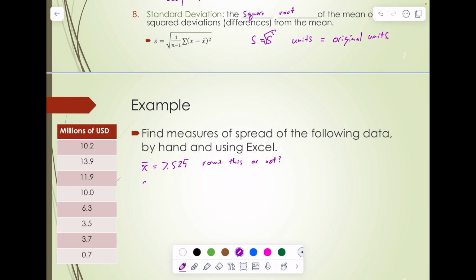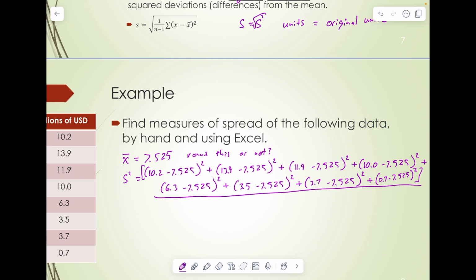Okay, so s squared then, the variance. Let's find the variance first and then take the square root of that and get the standard deviation. We're going to go with the hardest ones first. And then we're going to divide all of that by 7. So notice each data value has its own term in this sum. And then we're going to divide by the total number of terms minus 1. So n minus 1, so that's 7. And if I put all that into my calculator, I should get 21.7107.